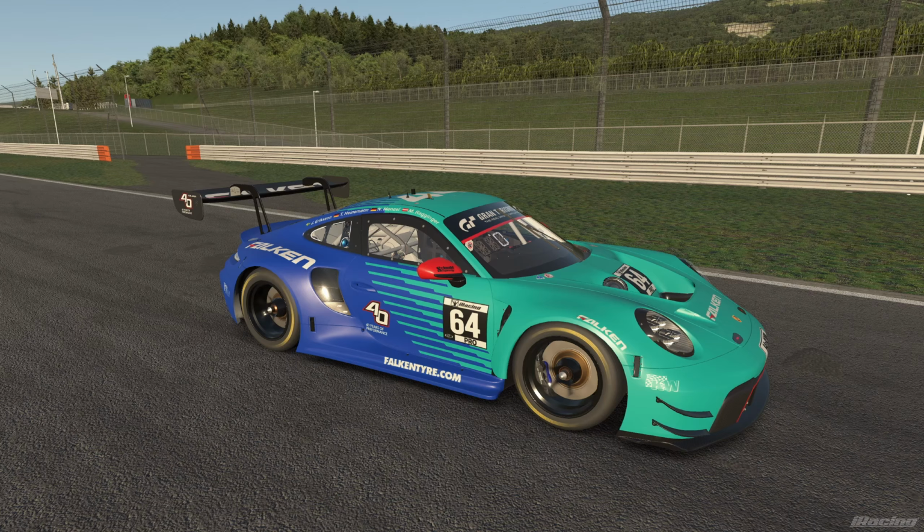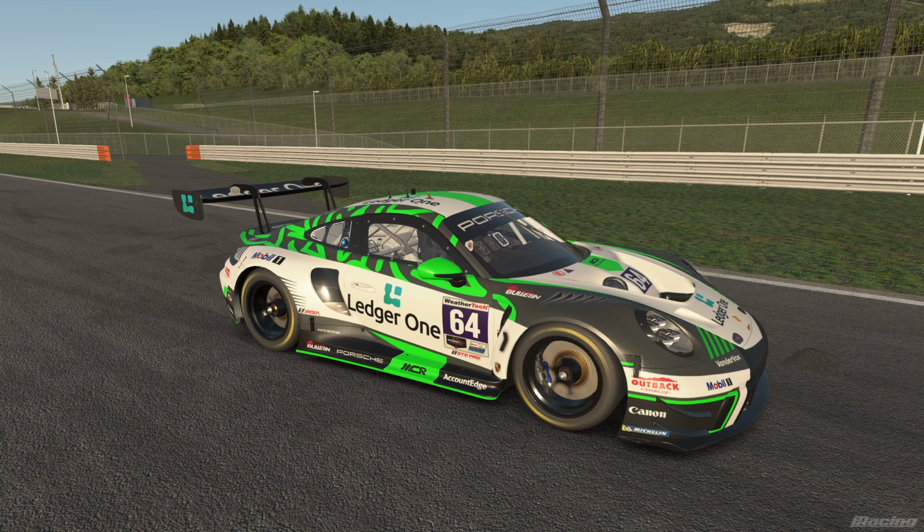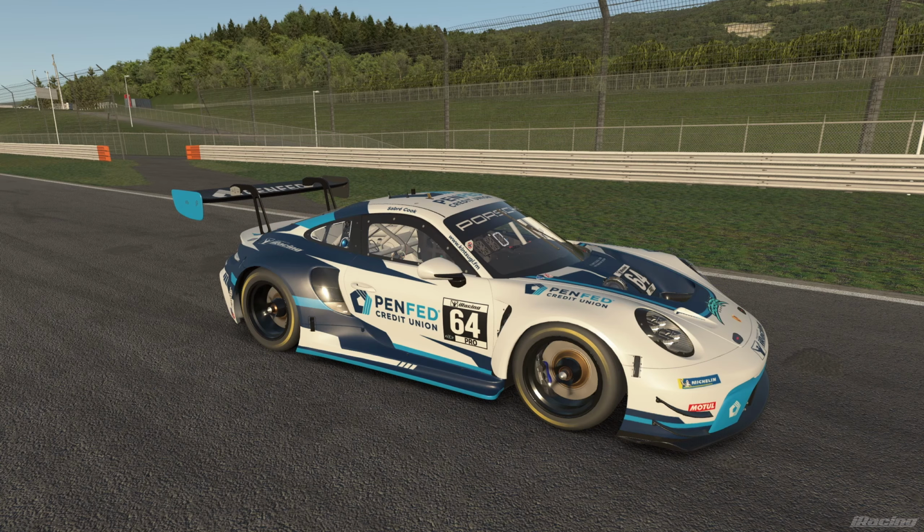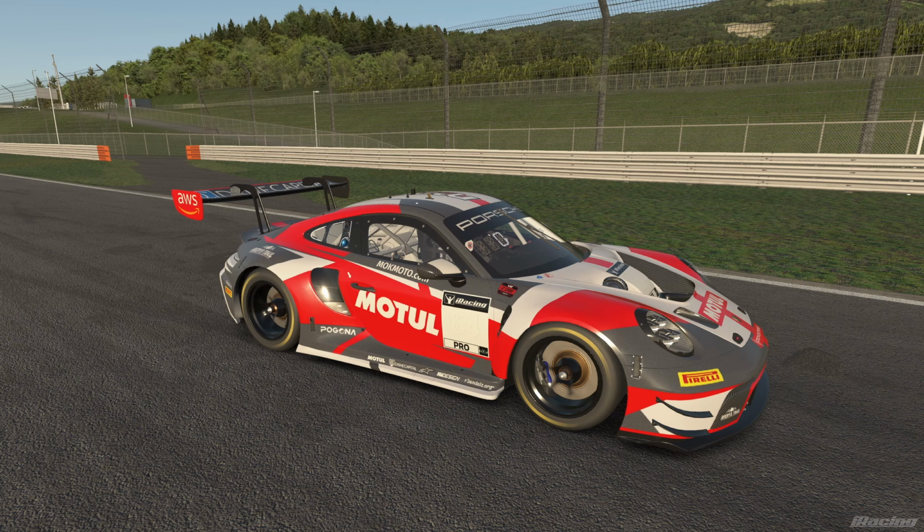If we switch over and have a look at a few modern liveries, perhaps. There's an example of a modern livery. What else have I got here? Fairly bright livery there. So yeah, just original efforts that are quality paints and enjoyable to see in your race sessions. That's what you can expect from modern.